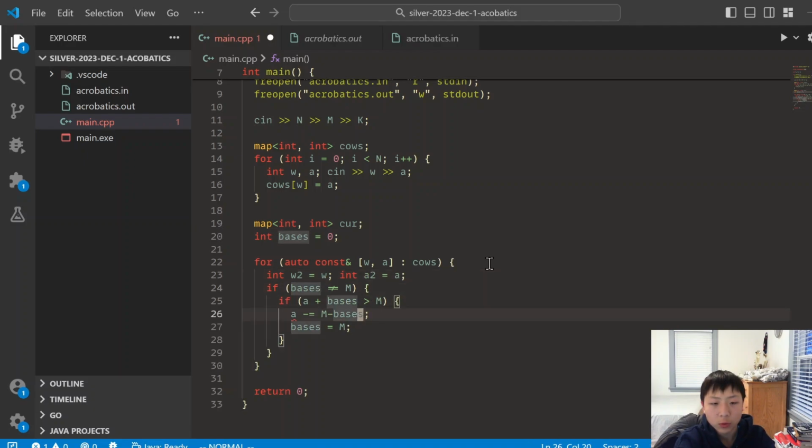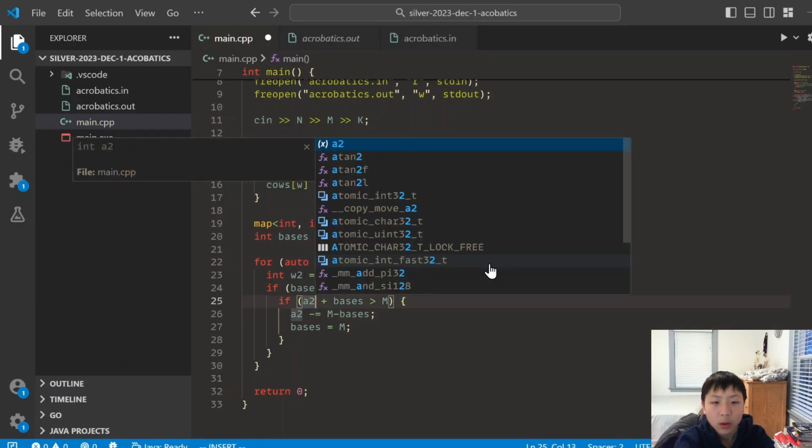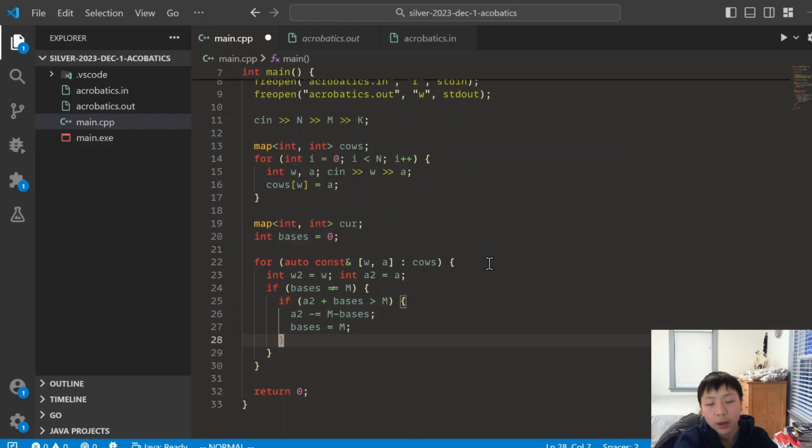We'll just do this and just use a2 for now. a2, and I don't think we have checked w yet. Yeah, okay. So now we're just checking bases, right?